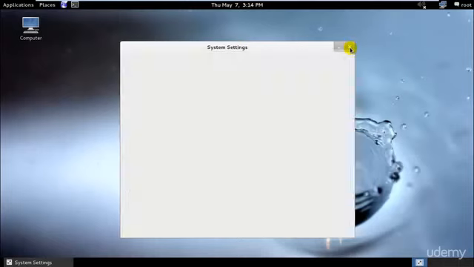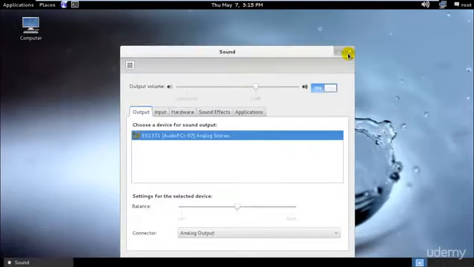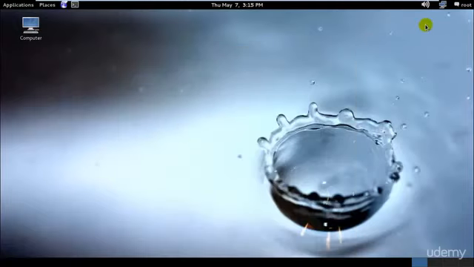When you start your Kali Linux for the first time, you can see over here that your sound is turned off. To turn it on, you need to click mute, and then you can increase its volume. No matter how much you increase it, it will still be mute when you start it, because Kali needs to be quiet when you start it for the first time. And we need to get the source files first.